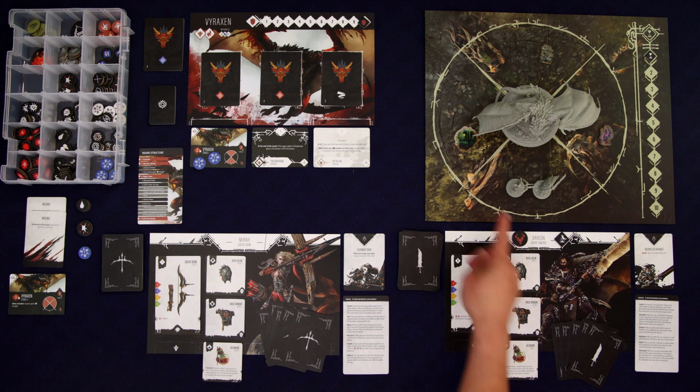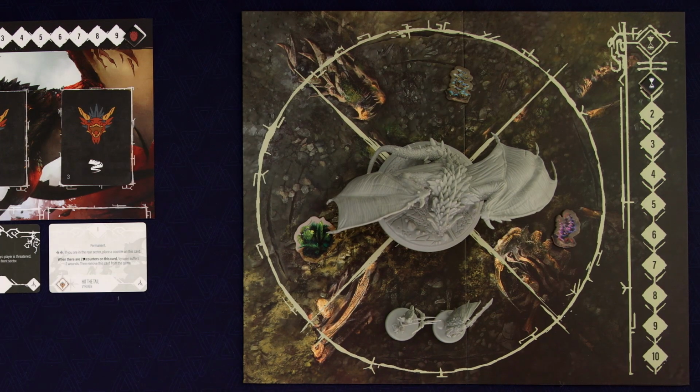Alternatively, they can move to an adjacent sector. You can see on the map here, there's only 4 sectors, so they can move to one of the 2 adjacent ones, but that's going to cost a stamina.